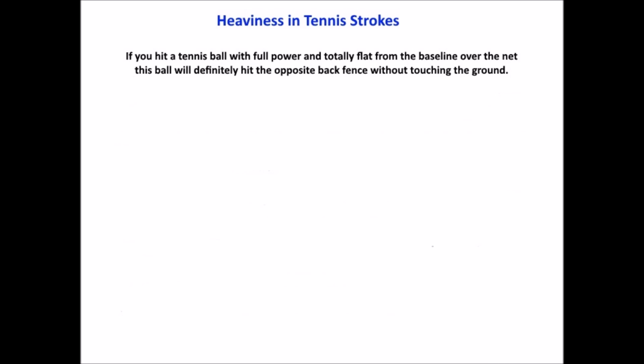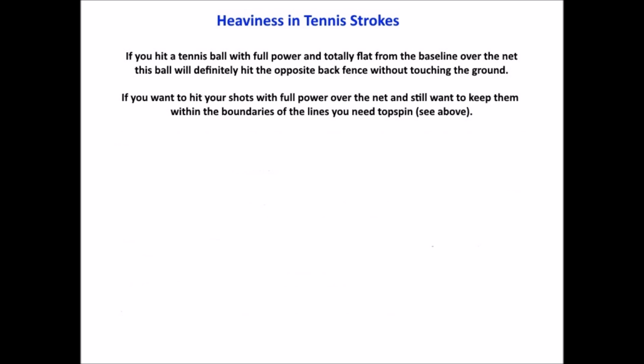Let's talk about heaviness in tennis strokes. If you hit a tennis ball with full power and totally flat from the baseline over the net, this ball will definitely hit the opposite back fence without touching the ground. If you want to hit your shots with full power over the net and still want to keep them within the boundaries of the lines, you need topspin. If topspin and speed are combined in one and the same shot, we talk about heaviness.